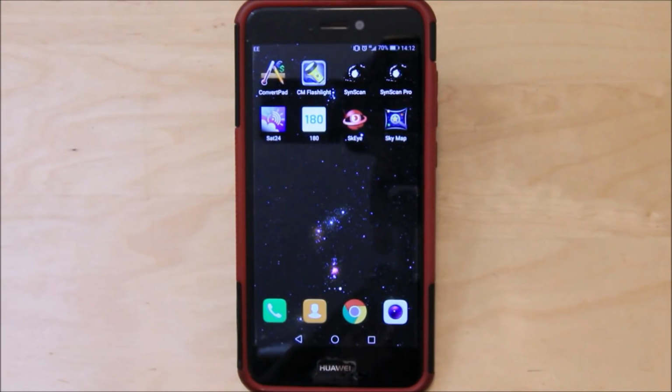Now some of these apps, depending on what you buy or what you upload, really vary in functionality. Unfortunately I can't cover every single app, but there are one or two apps that I do use, and I feel these are more suitable for astronomy. They don't need to be glorified apps, right? You don't need apps that will play your tunes with nice fancy pictures. You just want really basic apps that are free, very effective, and most of all, what you're trying to use these apps for is to find your objects in the night sky.